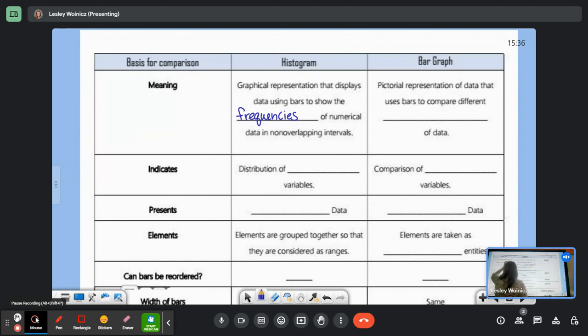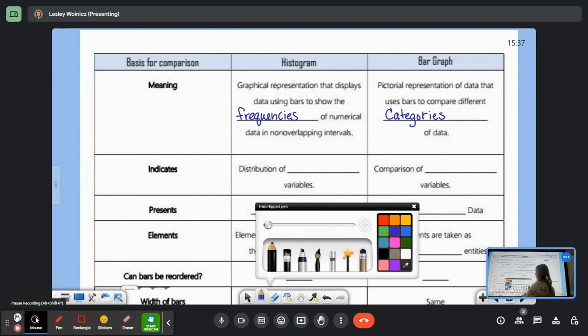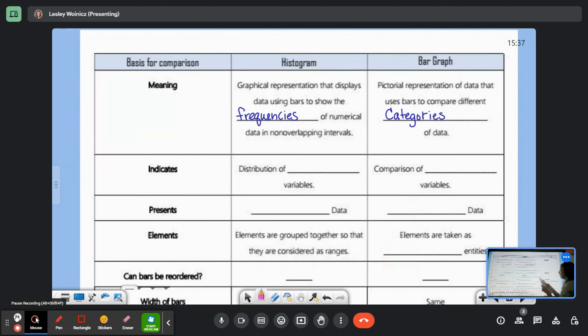For bar graph, this is for categories. Okay, a histogram indicates a distribution of continuous variables.